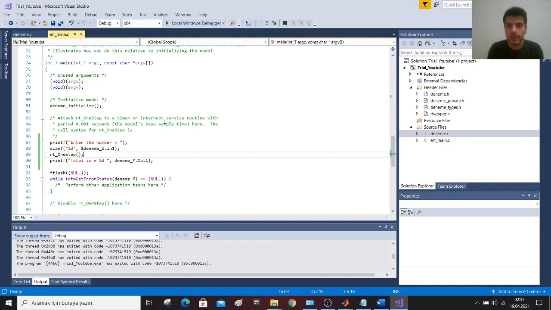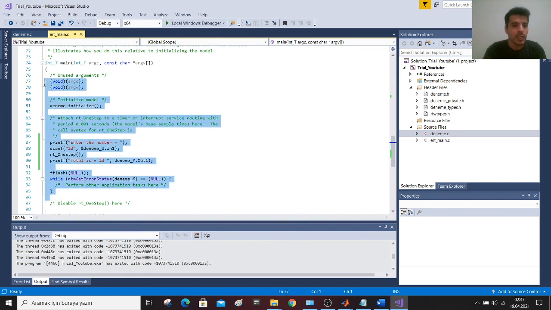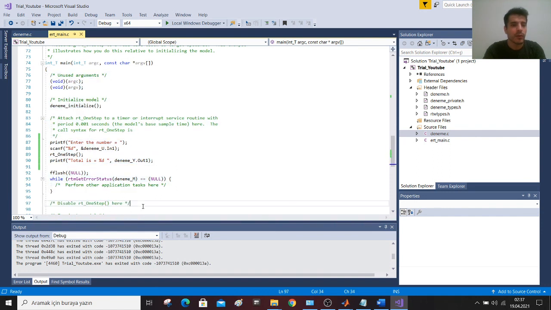And finally, there are some C and hash files. So we put them in Visual Studio, then we run this code in Visual Studio. Anyway, we make a project. So we can use this, these are for embedded systems. You can make a MATLAB code and you can embed it to any processor. So this is all I have done for today.